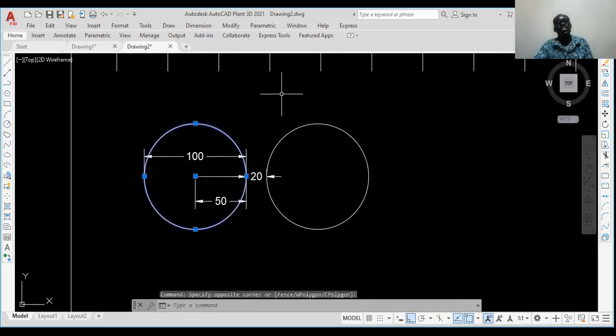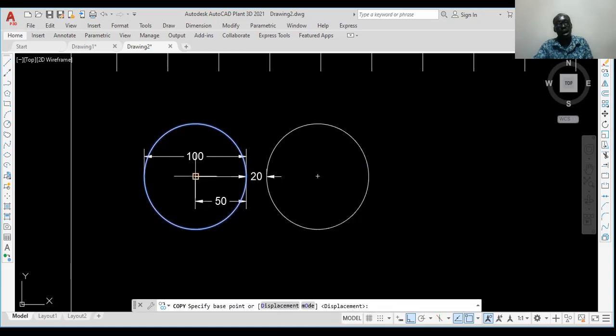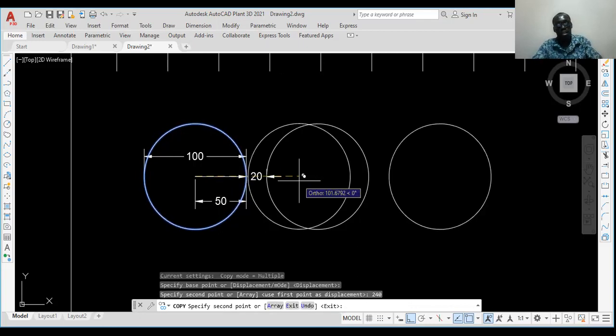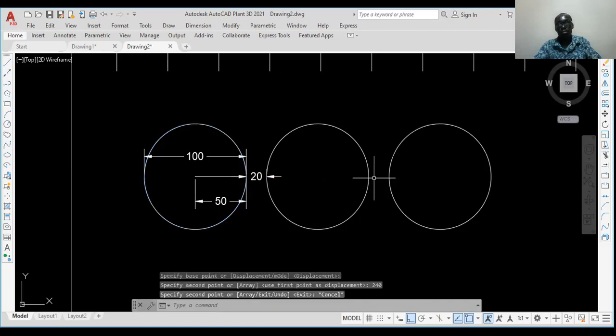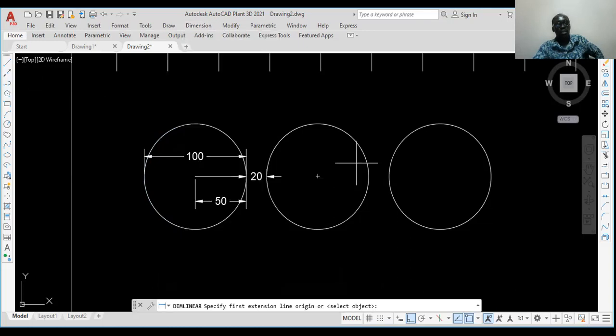So I click on this right now. I go to copy selection. I specify base point. I move. I type in 240. And let's confirm. I press enter to terminate the command. And then let's measure the distance. The distance is actually 20.